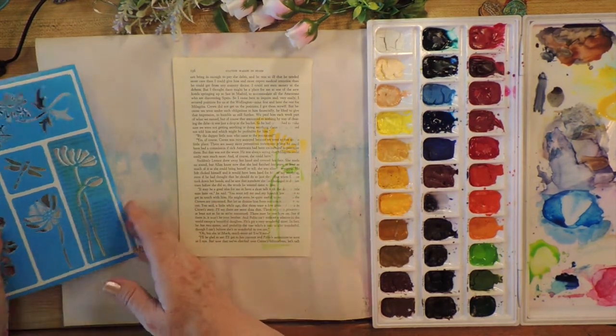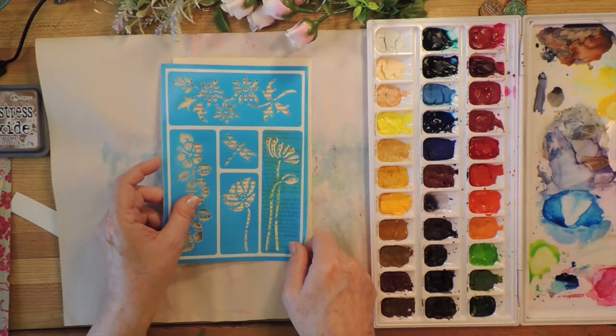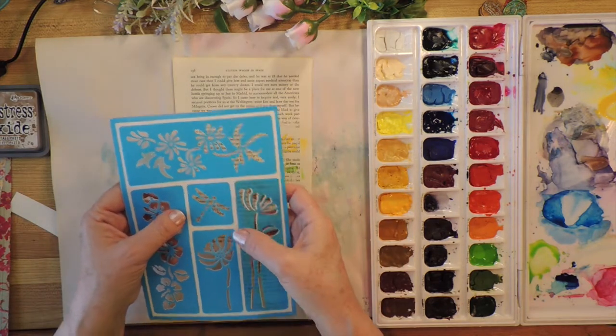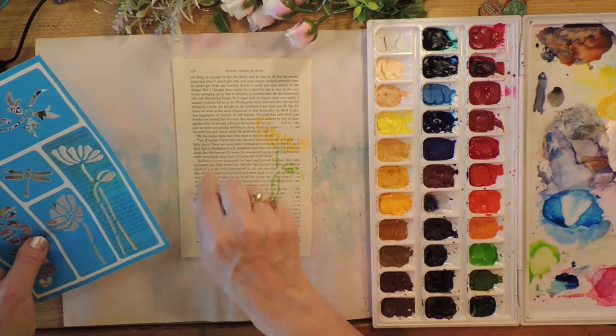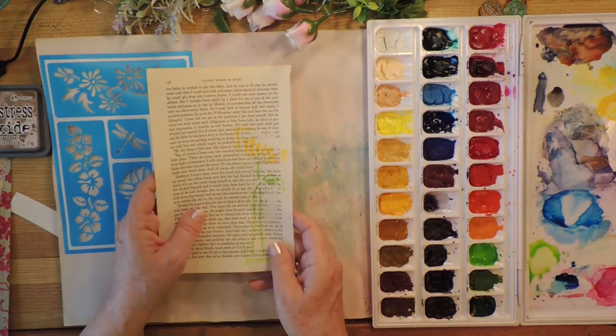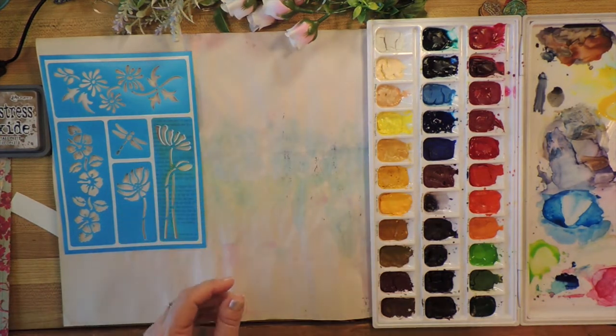Now, one other thing I could do would be to just cut around this and just hold it down or clip it down and leave it on the backing, and then I wouldn't have that problem. So perhaps next time I want to paint on this paper, I will do that. But I think it's pretty fun. I really like this little concept.